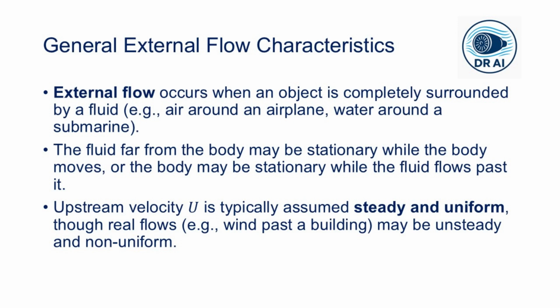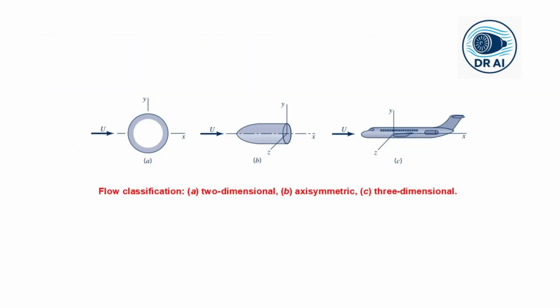So before we dive into forces, let us look at how we classify bodies in the external flows. This particular figure shows three different categories. First is a two-dimensional object. These are infinitely long with constant cross-section. Now I know what you are thinking, that nothing is infinitely long. You are absolutely right, but many objects are long enough that the end effects are negligible. Think of a long bridge pier, or an infinitely long wing. We can analyze a cross section of it and get meaningful results.